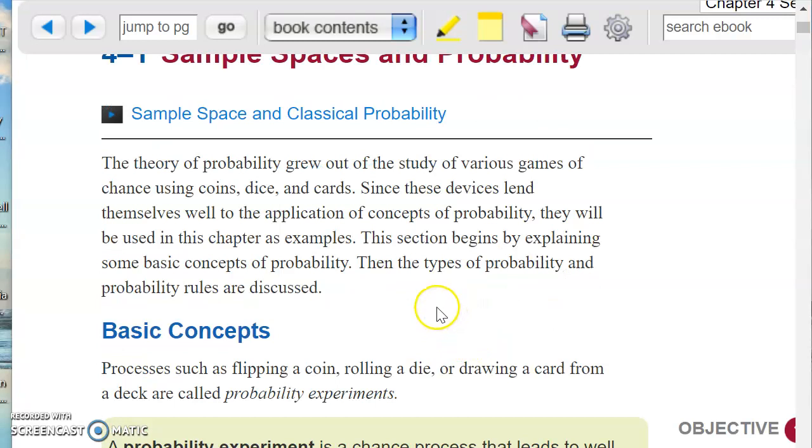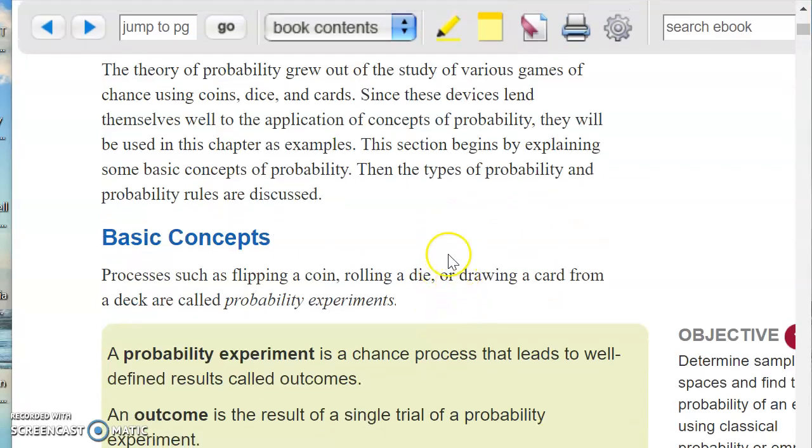Okay, so first thing we talk about is just this idea of basic concepts. In my opinion, it's very useful for you to have in your mind for every single concept that we deal with, every definition we use and so forth, an example that makes sense to you and that is of interest to you. Most of us are not that interested in flipping a coin. Most of us are not that interested in just rolling a die. However, these examples are to help us understand the concepts.